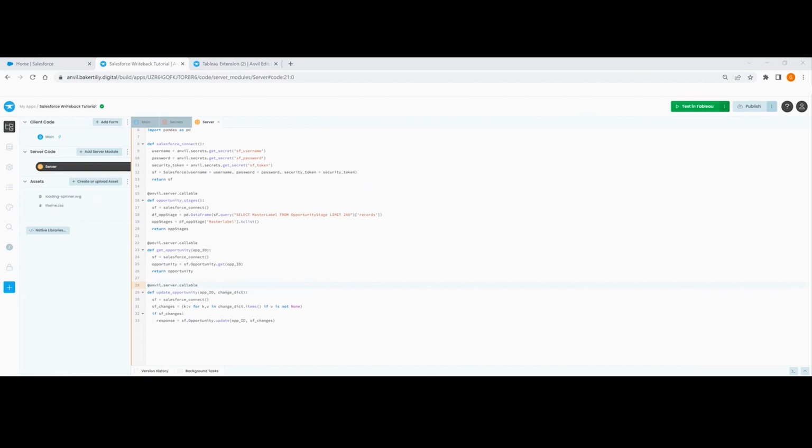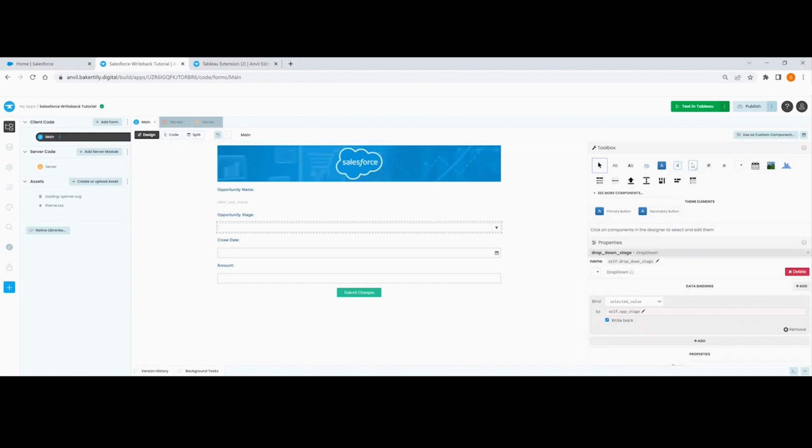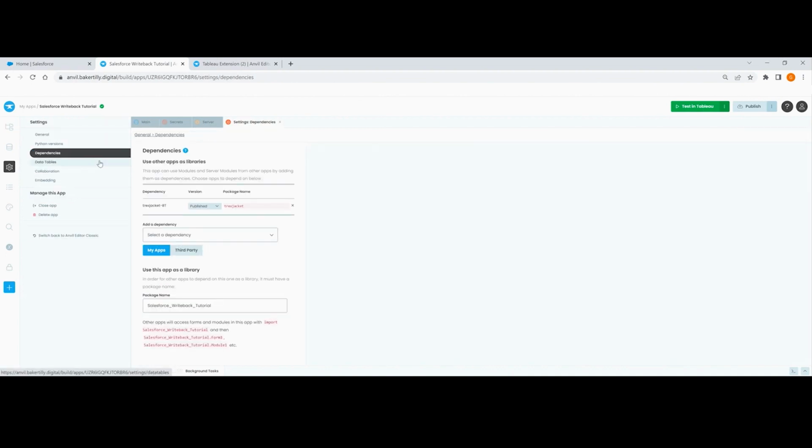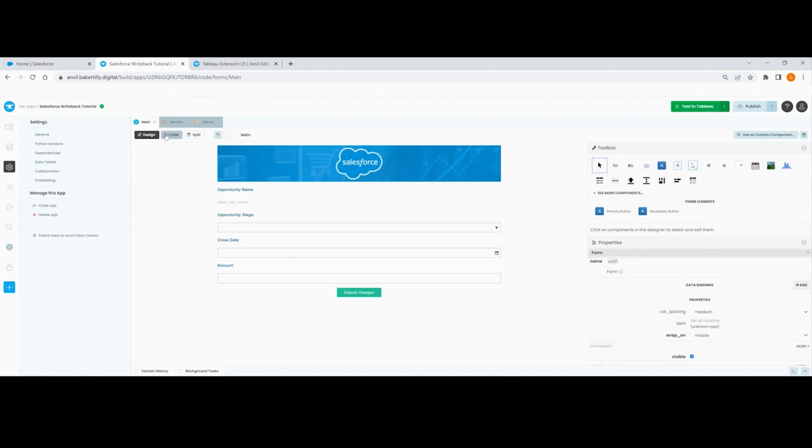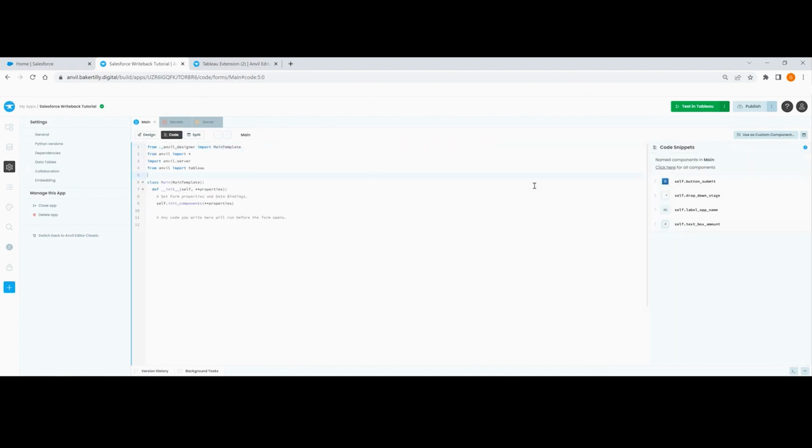Now we're going back to our client, and we're going to start bringing things together. So for those of you that don't have it set up already, I would say go in and check for this Trex jacket library. We'll be using this library. This is the library that you can use to set up Anvil X. Now I'll go back over to code. First thing we're going to do is from Trex jacket import API.